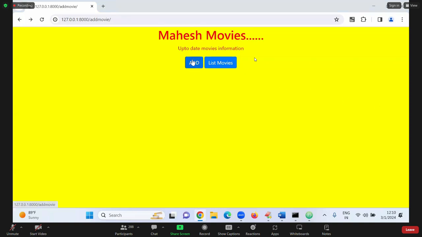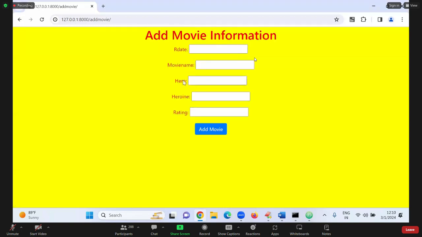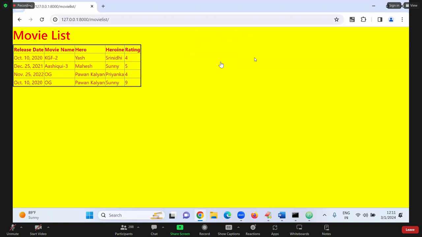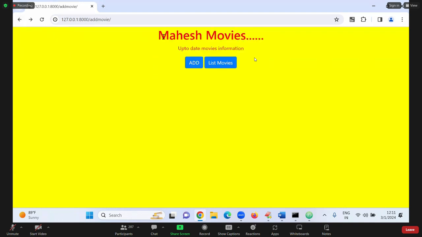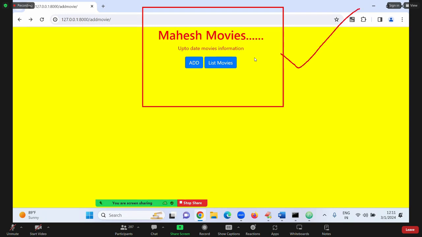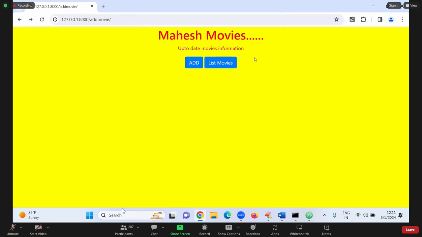Once you click on this, how to display the form, just now I explained how to display the form. Once you click on add, how to add it. Once it is added, if you click on this button, how it is displayed. These things individually we completed already in the previous classes. Now I'm combining all these activities into a single project. That is the main agenda now. So first I have to display this page to the end user. Okay. Now the cinema started. Create the project.